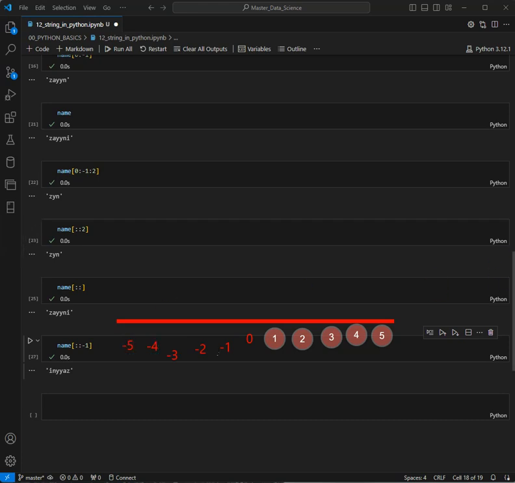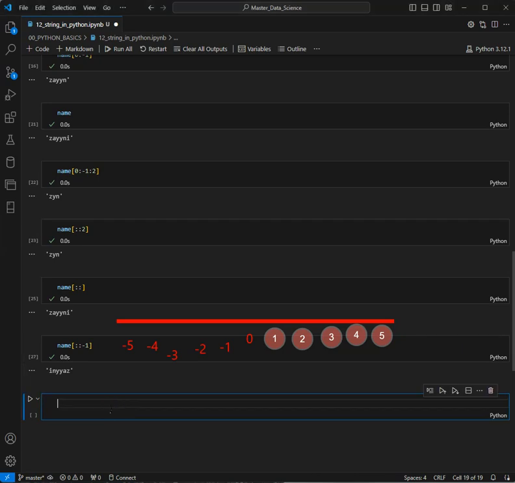Now what is basically happening here is that we are taking a scale. This is our starting point 0, and from 0 we are going to start. These are the positive numbers, like 1 2 3 4 5. This is basically the number of our index, like the variable's values stored on the indexes. This is the number of those indexes.